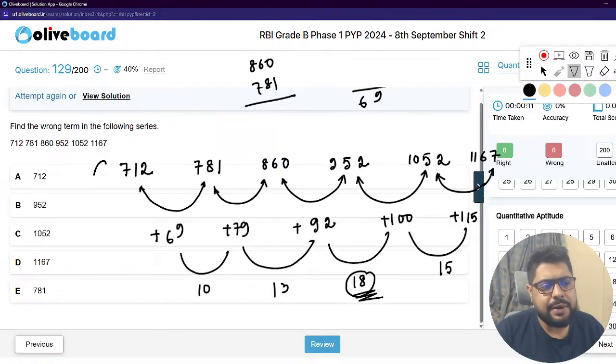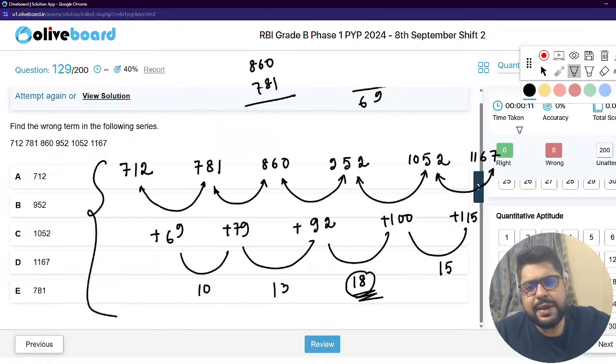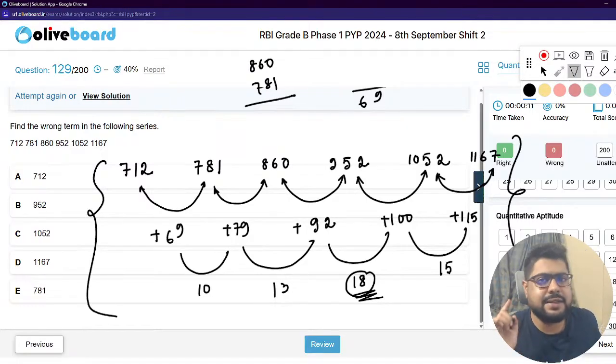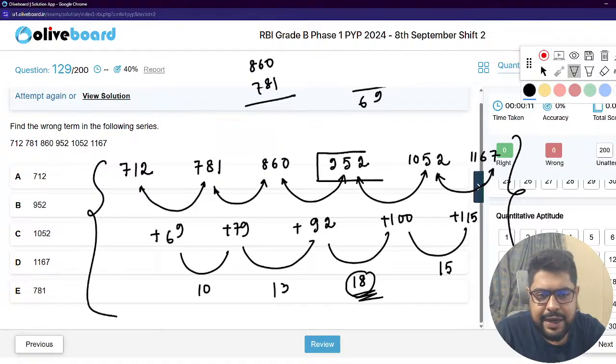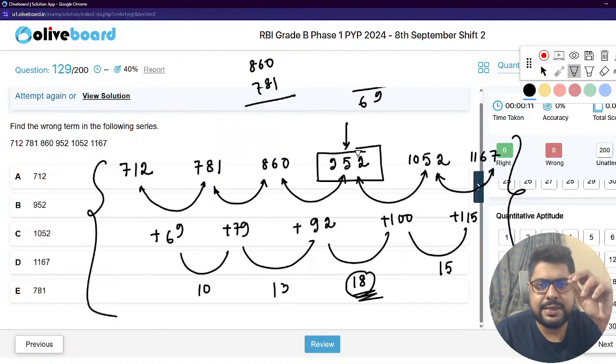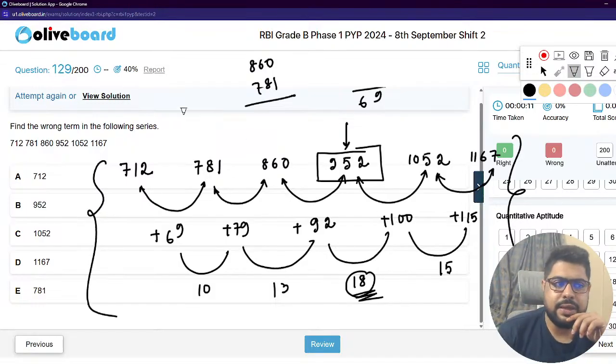So in these double difference questions, the one best tip I can give you guys is, if it is increasing, it is increasing. If it is decreasing, it is decreasing. So ये haphazard नहीं होना चाहिए, sir. Increasing, decreasing. So I am having a strong feeling कि sir this might be my answer, because this is the number which is causing the trouble. Let's see once again if I can do anything.